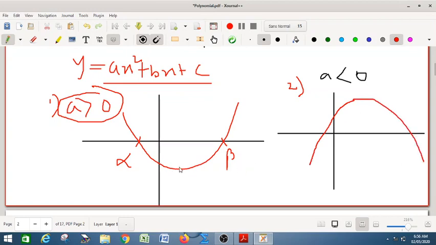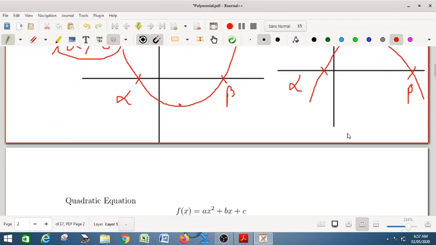In this case the stable position is downward and the stable position is upward. This is the unstable position. This point is the unstable point, so this point is upward. So in this case you have two distinct zeros, alpha and beta. Look at that. So we say in these two cases you have two distinct factors of these polynomials. So that is why you have two distinct zeros, alpha and beta. That is, the curve cuts the x-axis at two distinct points. So this is the case of a greater than 0. This is the case of a less than 0.